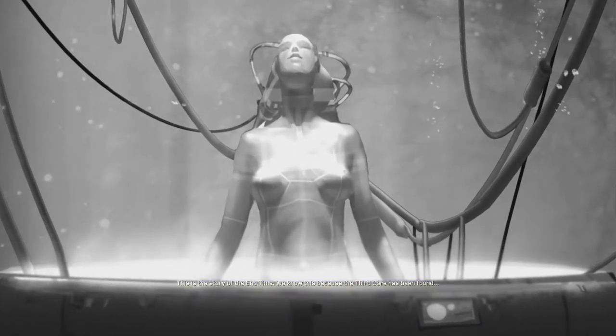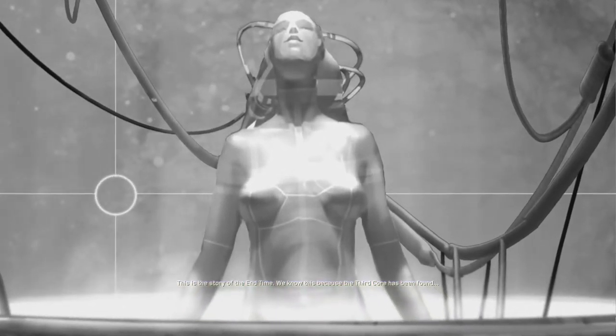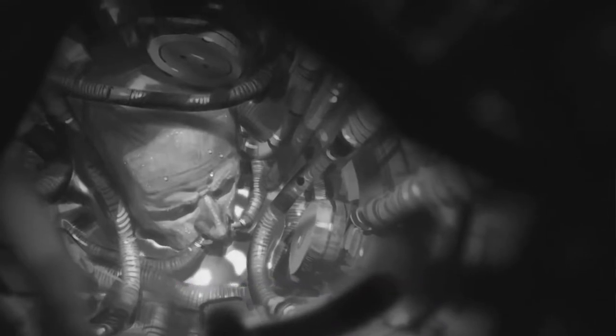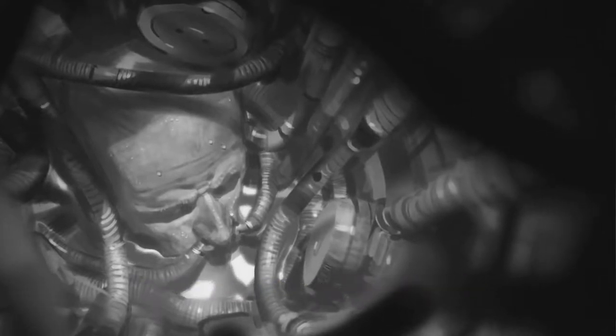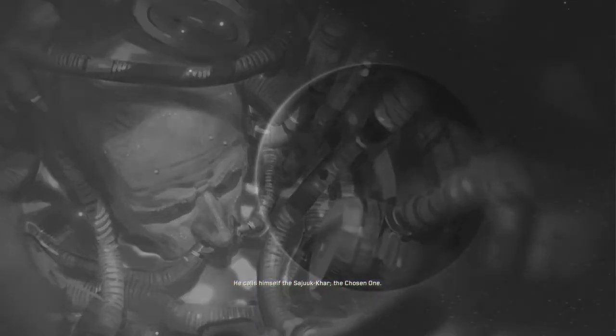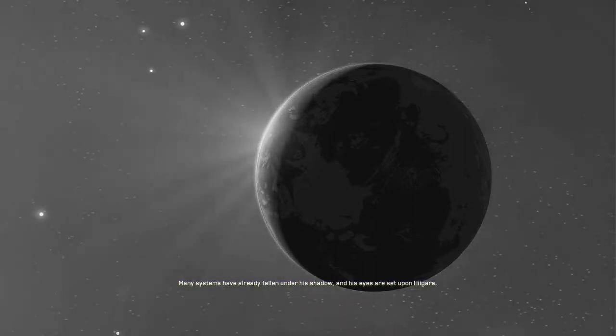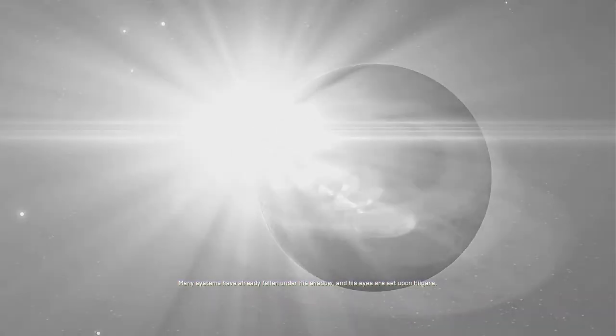This is the story of the end time. We know this because the third core has been found. Under the dark influence of this core, the Tidan have risen under a new leader, a Vager warrior lord named Khan. He calls himself the Sajakar, the Chosen One. Many systems have already fallen under his shadow, and his eyes are set upon Higara.